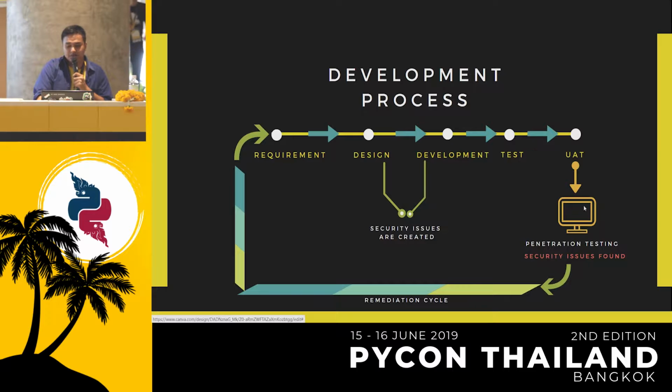Since penetration testing is conducted at the final stage, it will take more time to realize that your app has security issues. So the thing is, at the final stage you conduct the penetration testing, and you realize we have 10 issues, so we have to fix them. So we should go back again to the requirement stage and fix all of those.